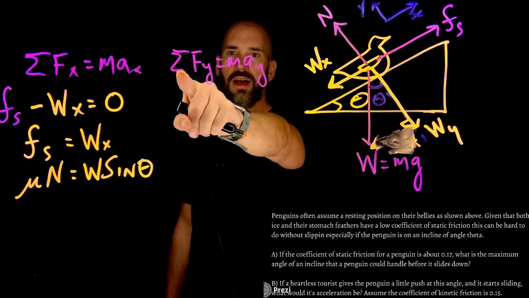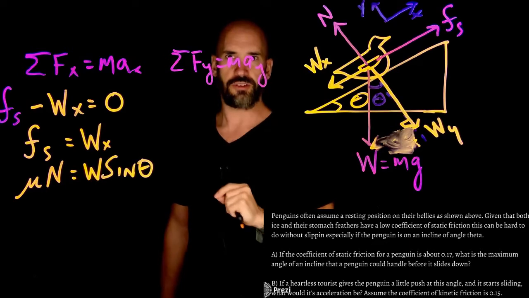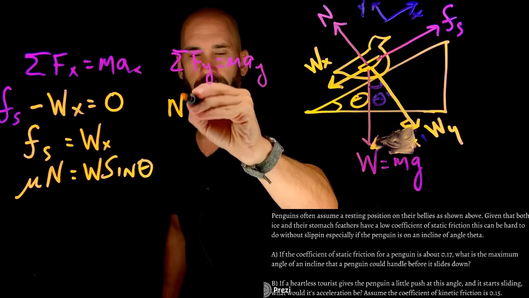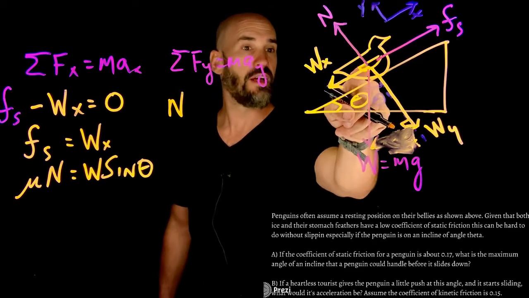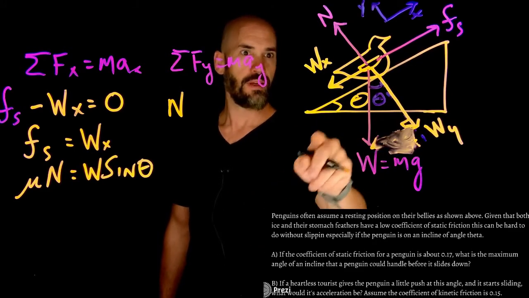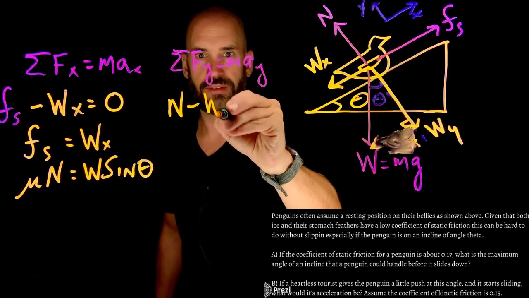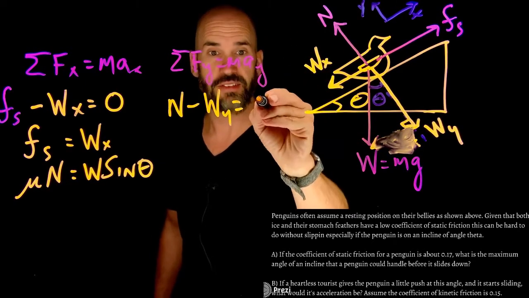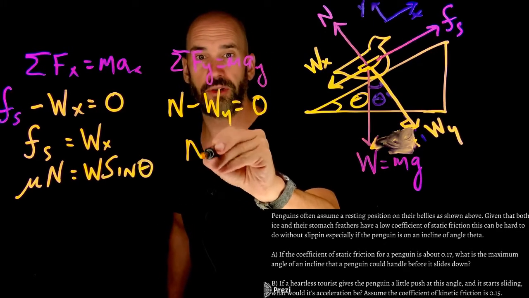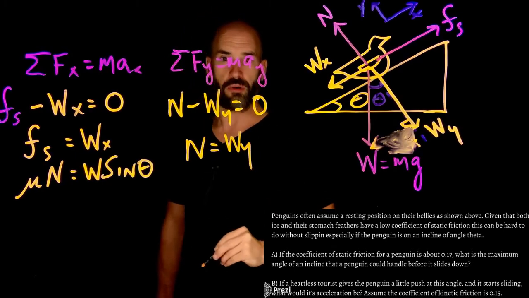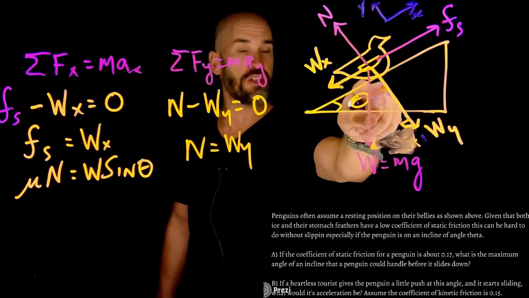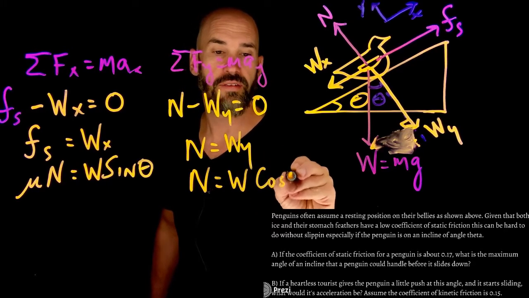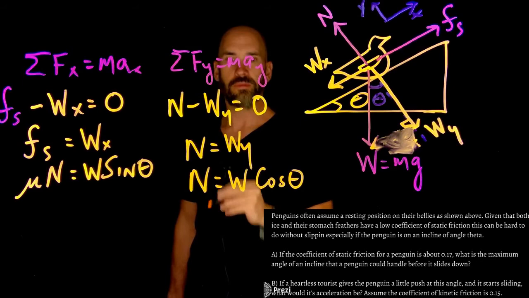So let's do our little analysis for the forces in the y direction, okay? Well, what do we have going on in positive y? We have this N. Remember, y is this direction, right? So we have this positive N, right? And what do we have in negative y? Well, we have the y component of the weight, okay? So that y component of the weight is gonna be minus wy. And then, again, these are balanced forces here, right? That's just zero, right? So that means that my normal force is really equal to wy, the y component of the weight. But remember, this component touches the angle, right? Which means that the normal force must equal the weight times cosine of theta. Cool? You guys picking up what I'm putting down?